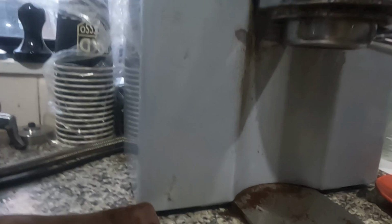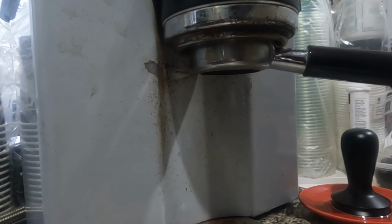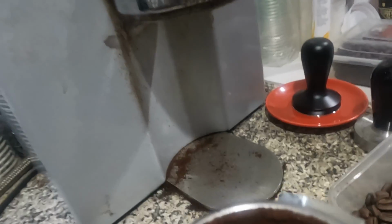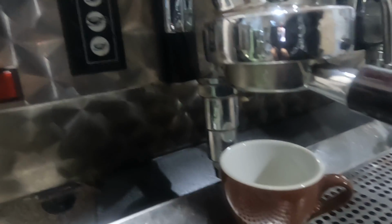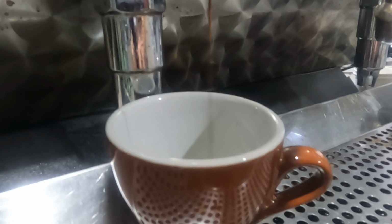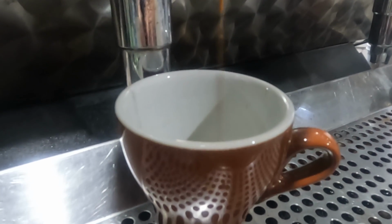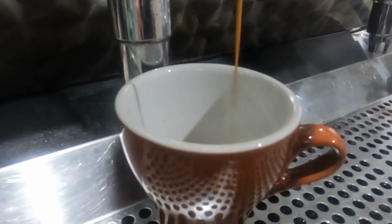Coffee in there. And there we go. So it is going to tamp exactly the same every single time. But we haven't calibrated that.